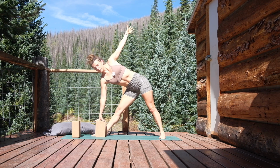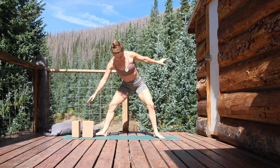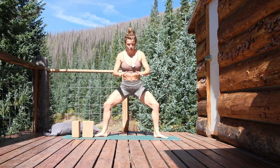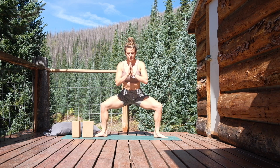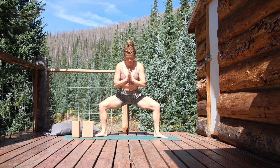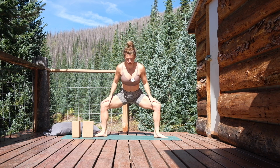Good. Big transition. We're going to pivot our left toes out. So both heels are in and all 10 toes are facing outwards. Then squat down. So hips sink on the insides of your knees. Hands can be on your thighs for support or at heart center. Sit into your squat. If your hands are at heart center, go ahead and bring them to your legs.